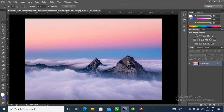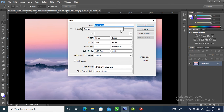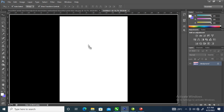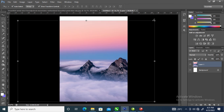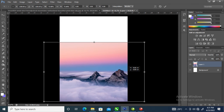So right now we are going to go over to Photoshop, File, New, click on New, then select International Paper, select A4, good, then OK. Now we are going to drag this image to the drawing page. You can see it right now, then let's reduce it, then we drag it up here.